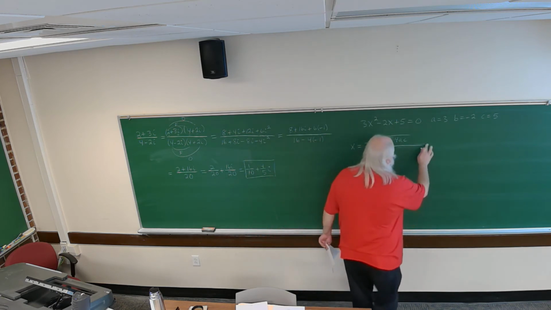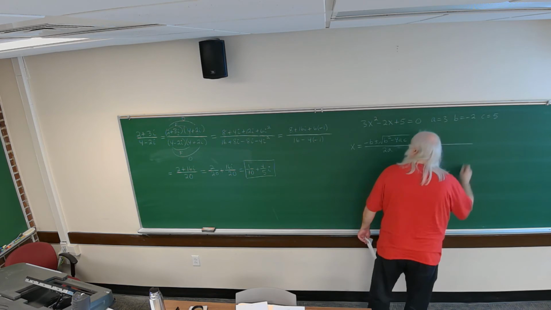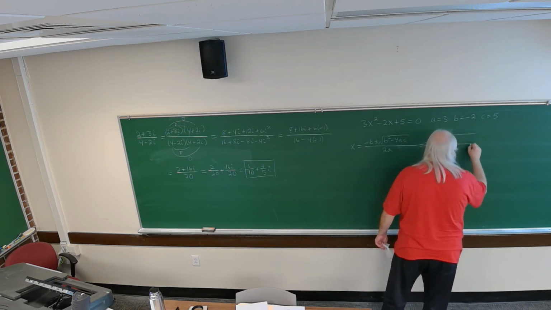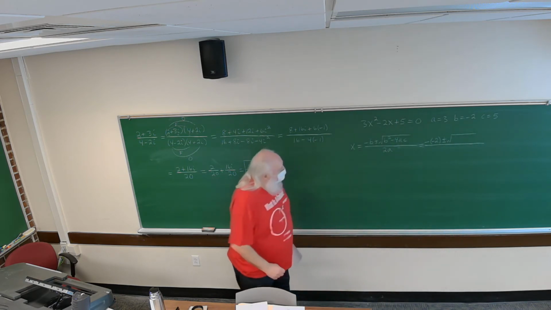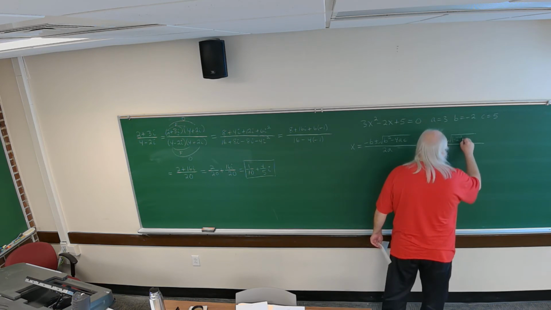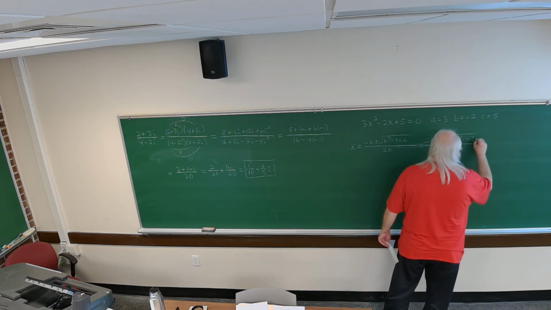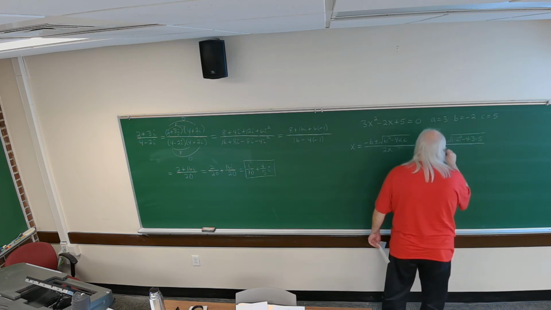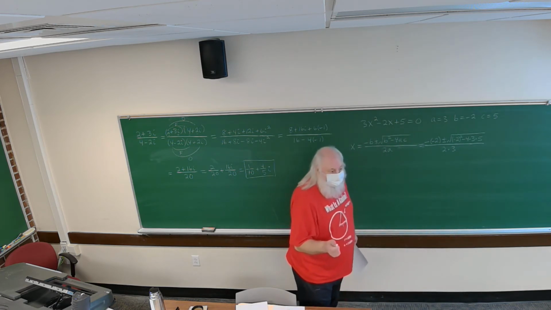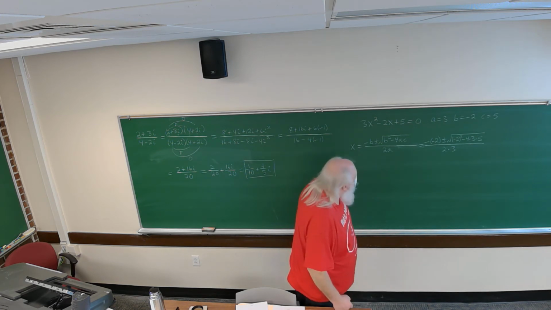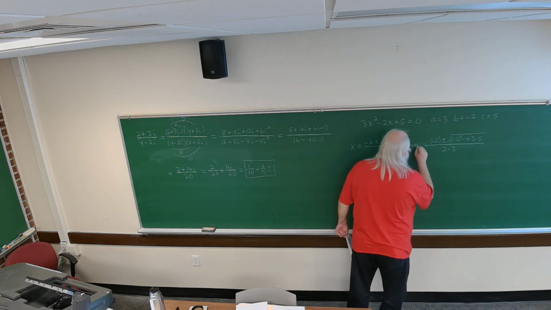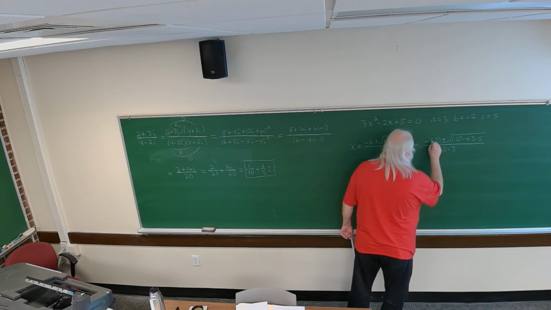So we do substitution. Negative b is a negative of negative 2. And then under the radical, b squared is negative 2 squared minus 4 times a, which is 3, times c, which is 5. And then that's divided by 2 times a, which is 2 times 3. Somebody about to say something. No, never mind. I didn't see the negative in front of the negative 2 at first. Oh, okay. So we have a negative of negative 2, maybe I could write that a little better.